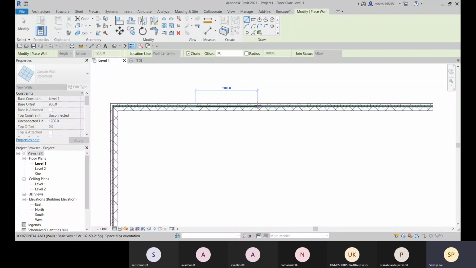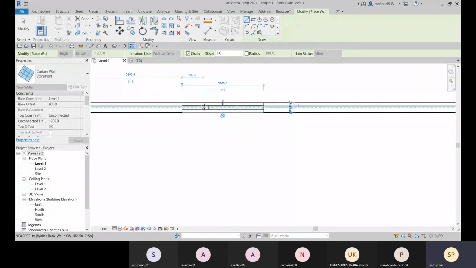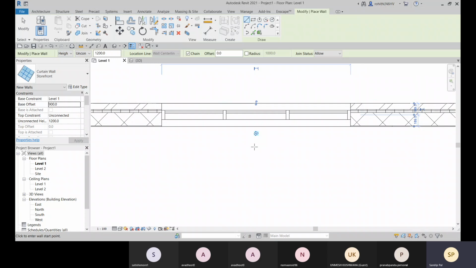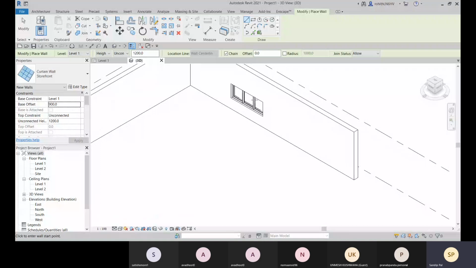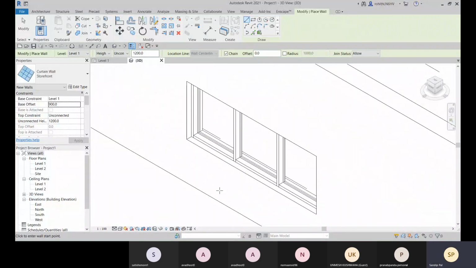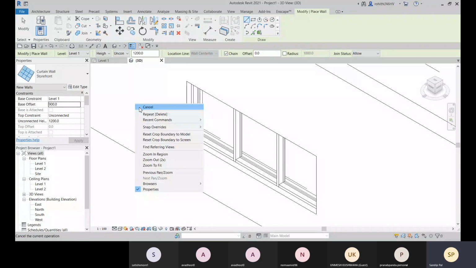Suppose this, and here you can see that it cuts the geometry, right? Let me show you in 3D. Here you can see it cuts that volume. So if you're placing your curtain wall in this manner, you must select the automatically embedded option.